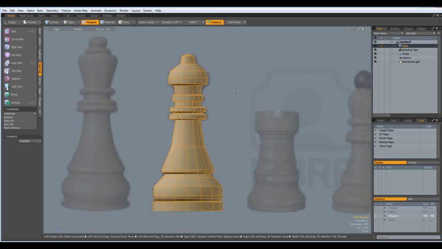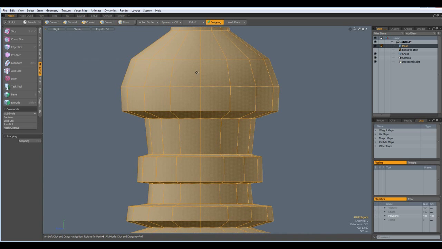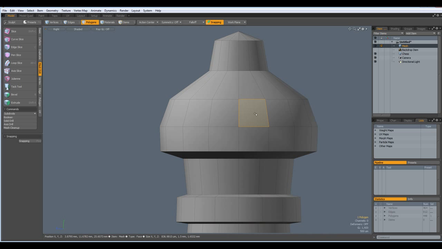So let's continue with our queen. We don't need the backdrop. Our queen has a crown. So let's make her a crown. Select 16, every second one. She is a queen.